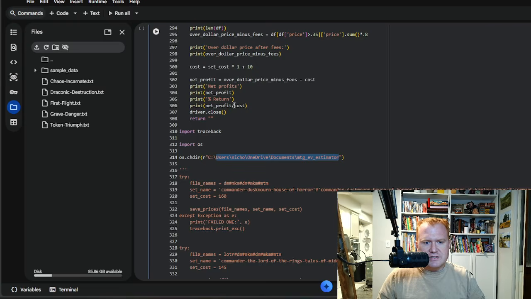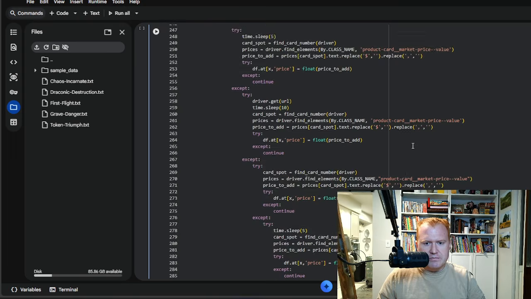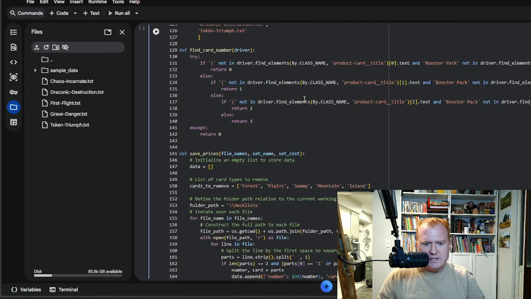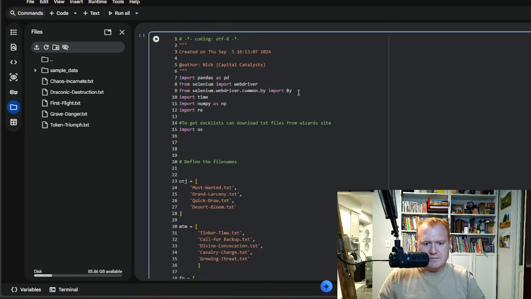I'm not that interested in making this code perfect. It works for me. It's dinky, but it gets the job done. I know that there's a lot wrong with it, and feel free to comment the things that you're like, oh, this is ridiculous, the code should be better. Go for it. But yeah, I am happy to answer questions.